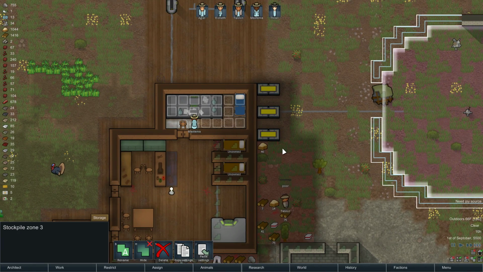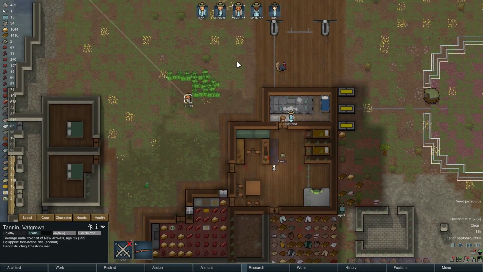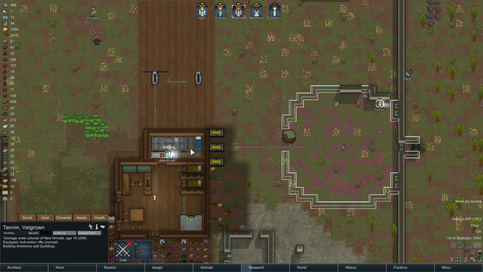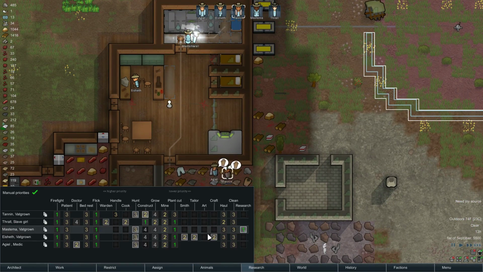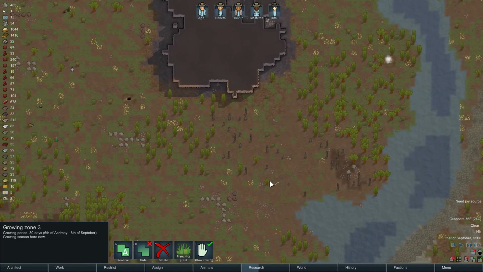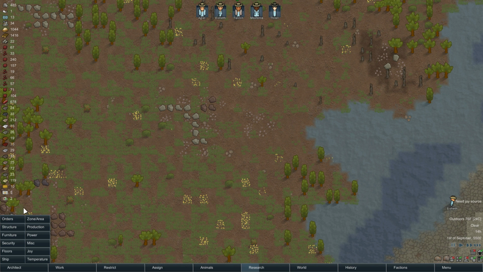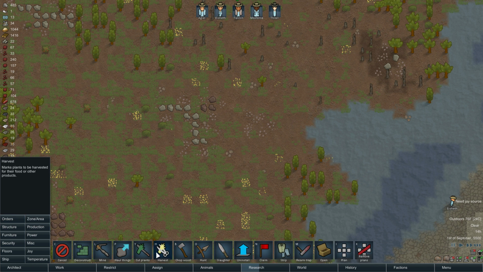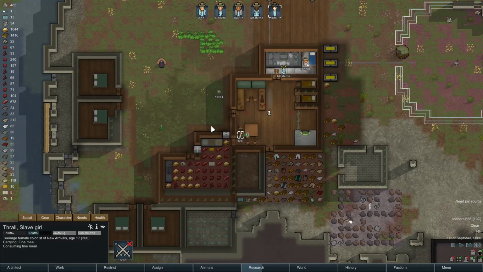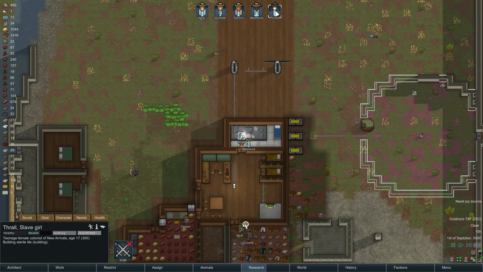Yeah, it could be the fact that my orbital trade beacon is unpowered, but I don't think that's the case. I think as soon as you get a comms console, people can come by. And let's see about hauling some of this stuff, because it's going to just take Iseth too long to grab each individual block herself. If the thrall could help out hauling it, that'd be nice.